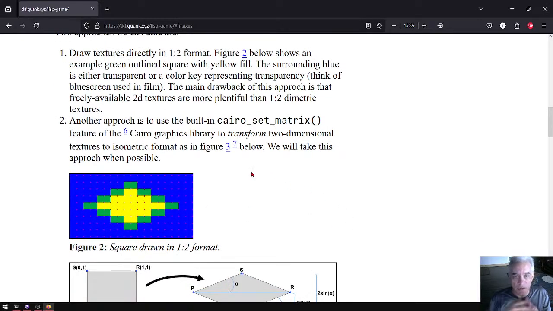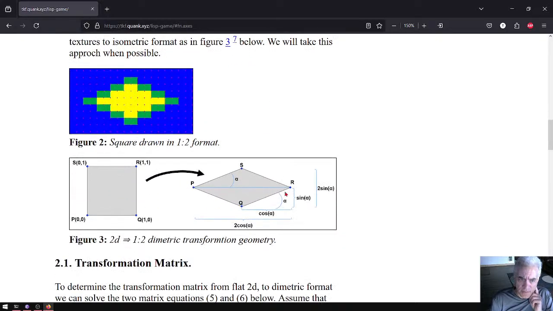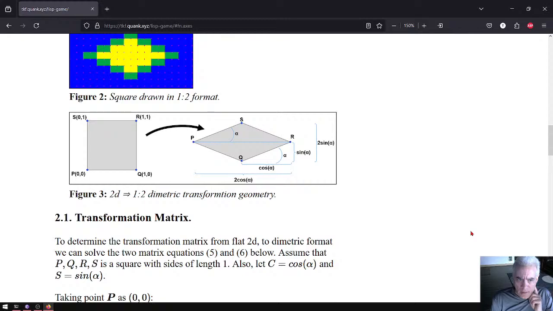So another approach is to use the built-in matrix transform of Cairo and just about any other graphics library to take two-dimensional textures to isometric format, as shown in Figure 3. This is a unit square, and if our texture were a unit square, it would take it over to this form, and we'll get into all this other geometry in a second.